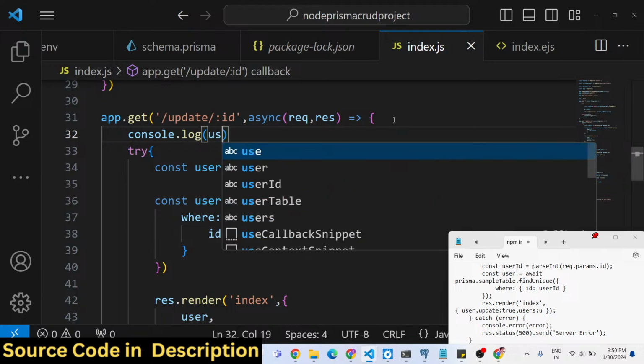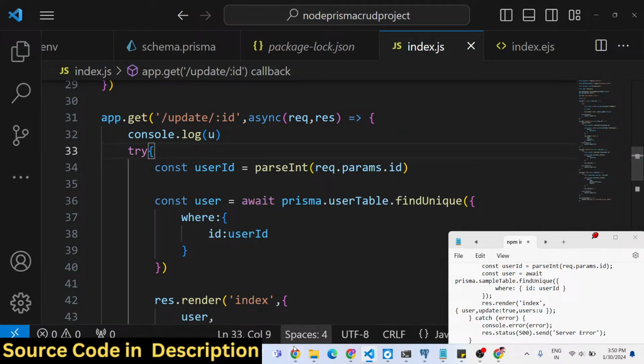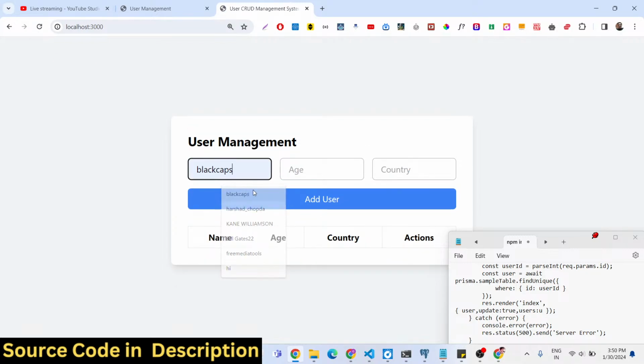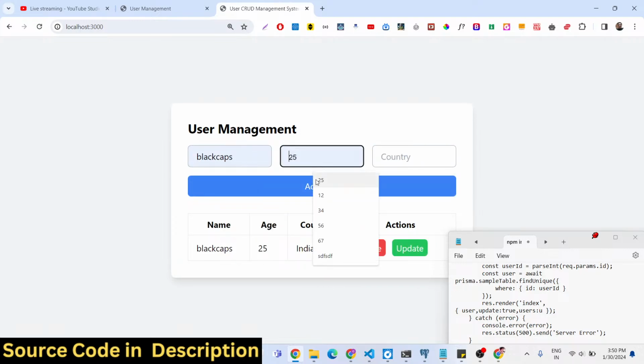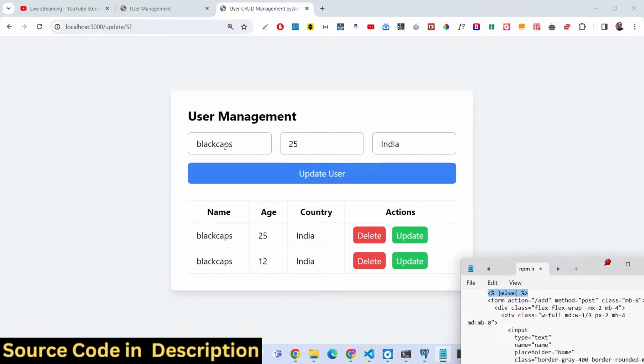If I console log u here, let me delete this and now add some more here. So one entry is present, second entry is present. If I click update, now you can see that. So as I click the update option, it populates, we can now change the name here to anything.